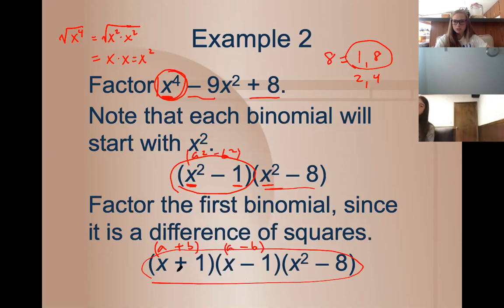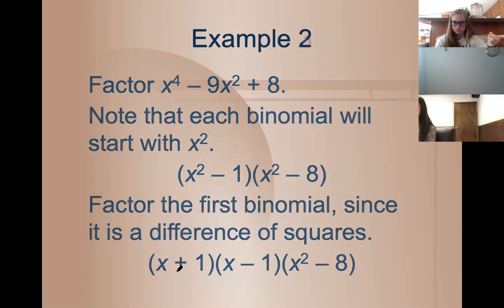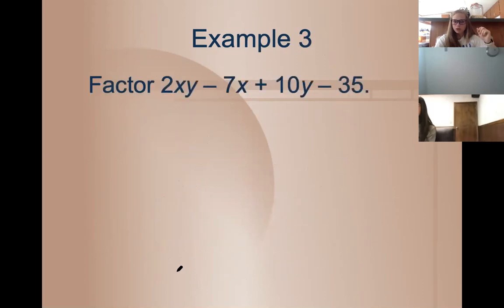So all we're really doing is we're factoring, and then we're factoring again. 2xy minus 7x plus 10y minus 35. Well, this one's gonna be fun. Do I have something that I can pull out of all 4 terms? Now this is a polynomial, it's not even a trinomial. No, there's not. I don't even have a value that has x squared or y squared in here.